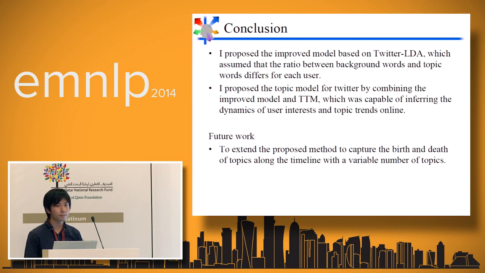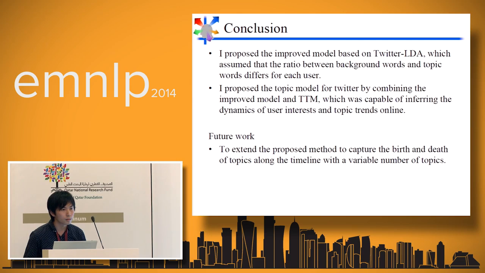Any questions for Kentaro? So I have a question. The method is called Twitter TTM, but the only thing from Twitter you seem to be using is that it's short text. The other thing very present is the social network structure — when I talk about a different topic, I also interact with different people. Maybe I'm tweeting about the conference and get interaction from other conference participants, then next week I tweet about sports and other people are involved. There's also a change in the social network structure that goes along. Have you given any thought to combining the social network aspect with the evolution of topics?